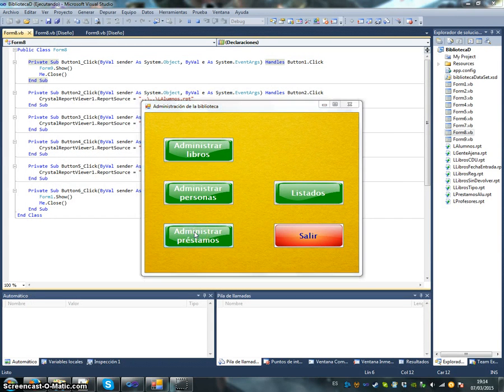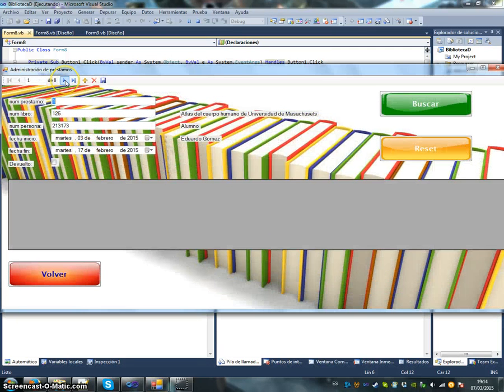and now the loan table. Loan table, it's more difficult to understand. Here you have the number of the loan, the number of book, the number of person. If you can see here, if I change the register, this change. This is because it searches the number of book on the database, and it prints the number of the book and the author of the book, and the number of person searched on the database, the person who has this loan, in this case Pablo Albedria.